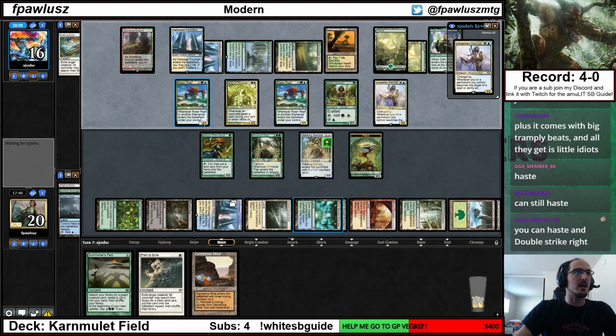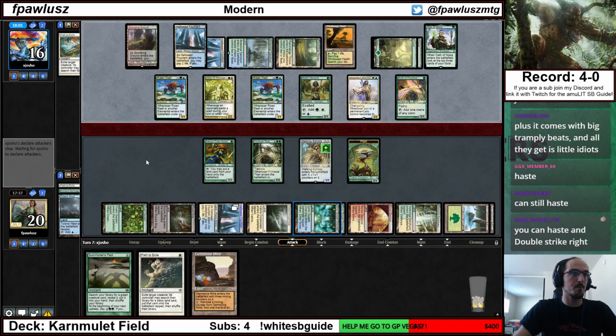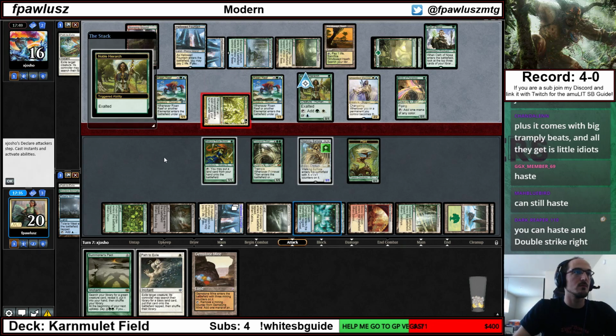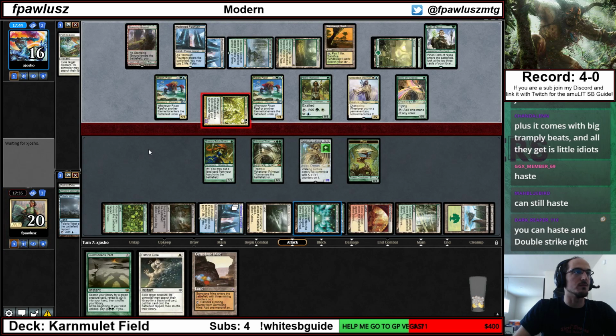Oh no, the land's coming in tapped. Okay, so 1, 2, 3, 4, 5. Okay, so this is fine. We are fine. Yeah, I could have hasted and double struck to force the chump. Attack with this? Well, this is awesome for me. Alright, sweet. I'll take it. No blocks.